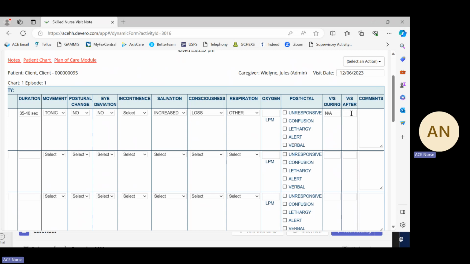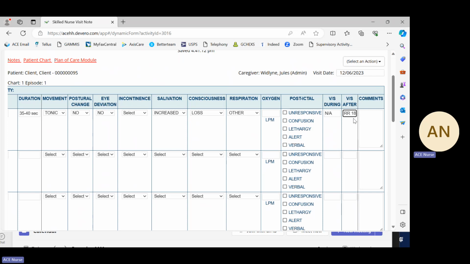And when people are reviewing your chart, like if I'm reviewing your chart, or an auditor who's doing an audit, or wherever your chart may find itself and somebody's reading it, okay? When you put your vital signs in here, let's say BP was 122 over 76 or 112 over 76. Okay. And then your respiration, you could put what it was.